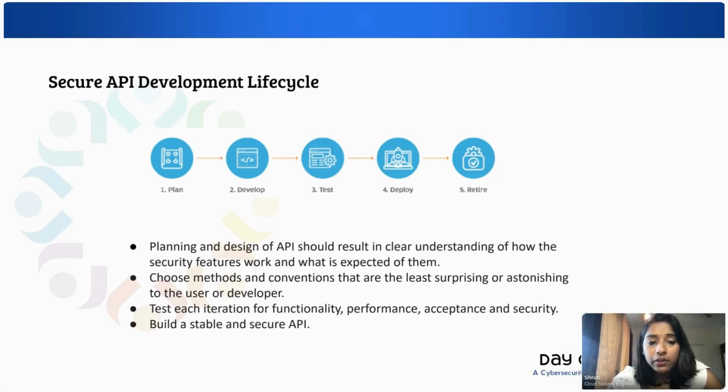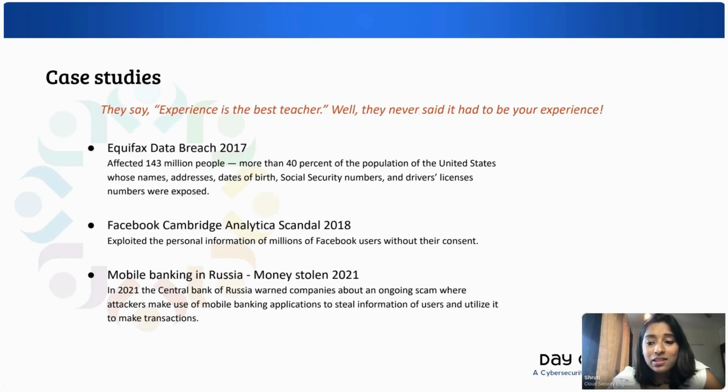Yes. So now we'll move over to the case studies. So far, we have seen the technical aspect of API security and how to prevent API related attacks. But even with this knowledge in place, in real life we have seen many scenarios where attackers have exploited companies. These are the real-life case studies.